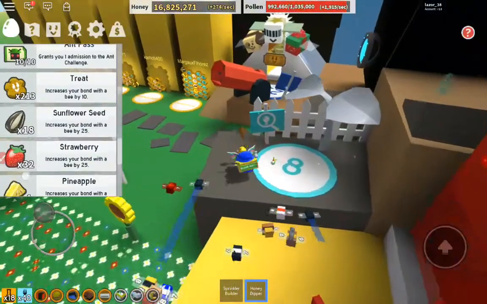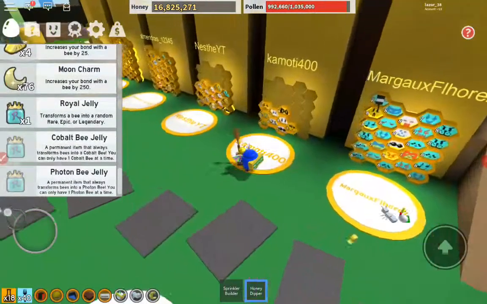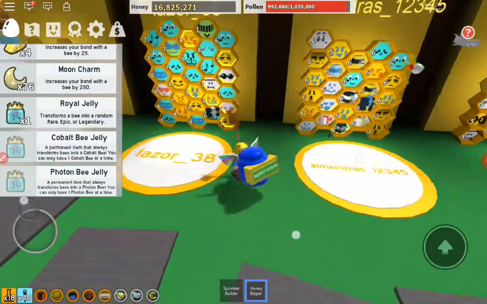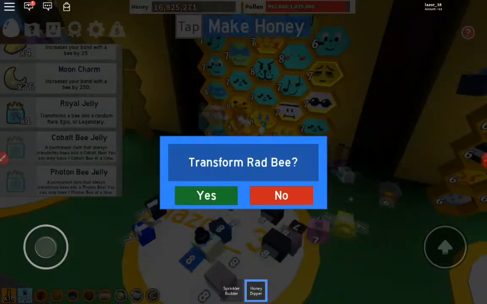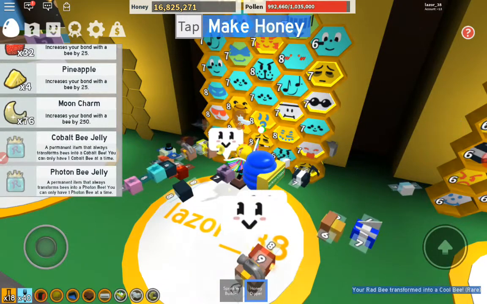So, I'm going to use my treats and royal jelly. Royal jelly first on the red bee. Imagine if this was a diamond bee. Oh, cool bee. The opposite of red bee.